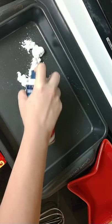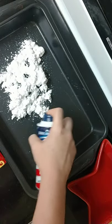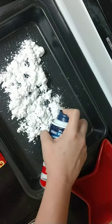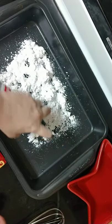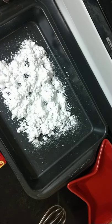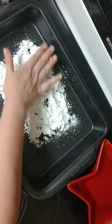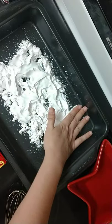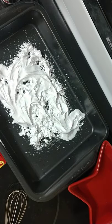You're going to start off by putting in your shaving cream. I'm putting it in — this is kind of the last of it, but we're going to make this work. I'm going to take my fingers and kind of plop it down like so and spread it around. Then I wash my hands real quick.